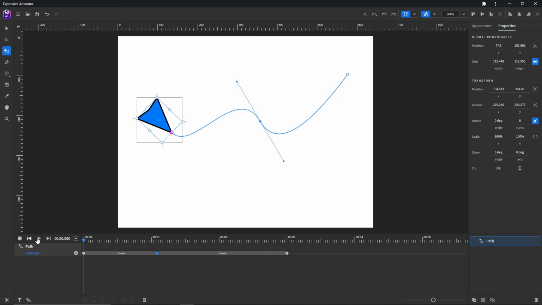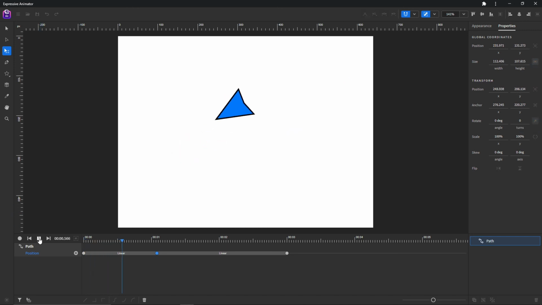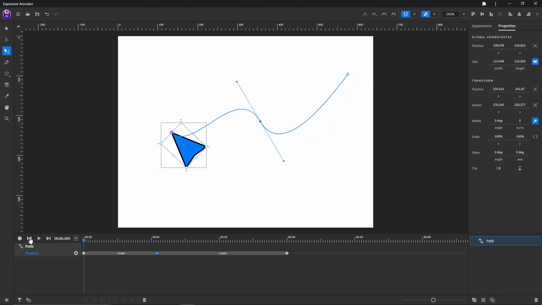Nice. If we click this button again, the icon will change, and it means that now it will automatically rotate, but in reverse. Let's take a look. If we click again, it goes back to its default.